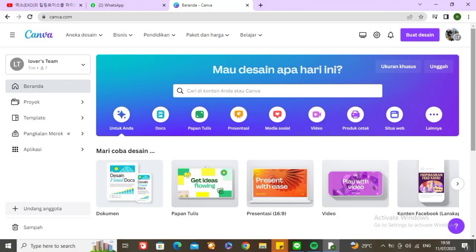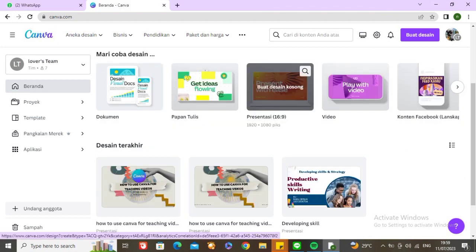Hello everyone, my name is Retno Shifa and today I will show you how to use the Canva application as a learning medium. First, I need to log in to my account on the Canva application, which we can access for free or paid. This time, I will show you how to make presentation videos more easily and efficiently with the premium Canva application. The next step, we can click on the presentation section.